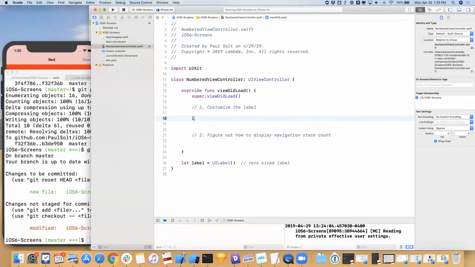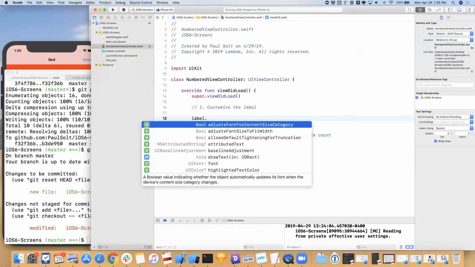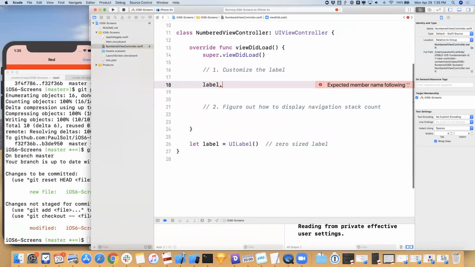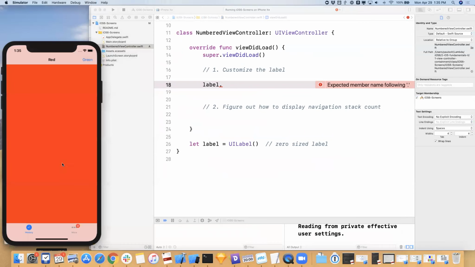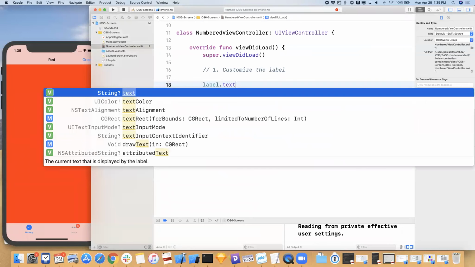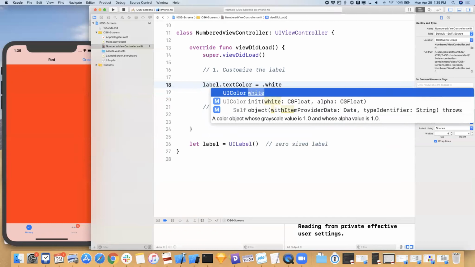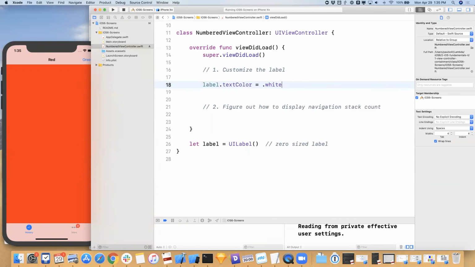So what I'm going to do here is I'm going to say label dot, and then there's a bunch of attributes. So we've done this all in Interface Builder. Well, Interface Builder is going to basically provide us access to a lot of the properties on a label, but we can modify all of those properties and do dynamic things if we do it in code. So in here, I want to change the, let's see, the text color. Since we've got these bright colors, I think white's going to be our best option. So let's go ahead and choose the white color. So if we set the label.textColor equal to .white, that will set our white color.